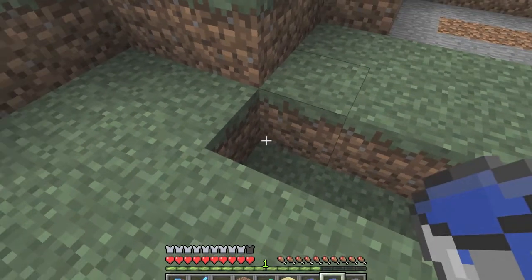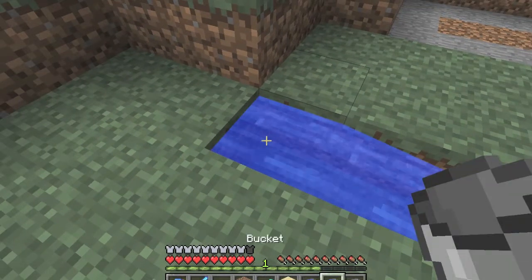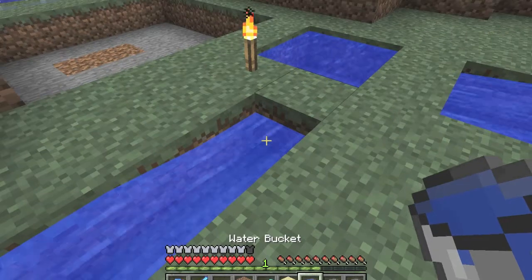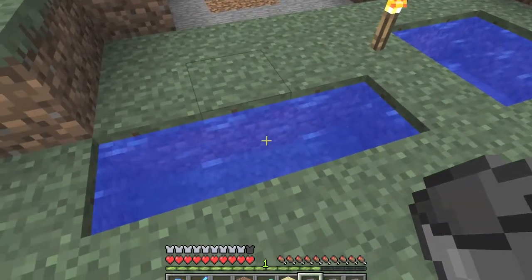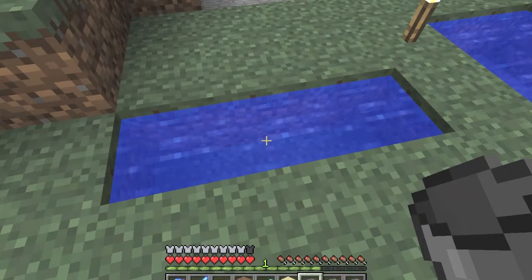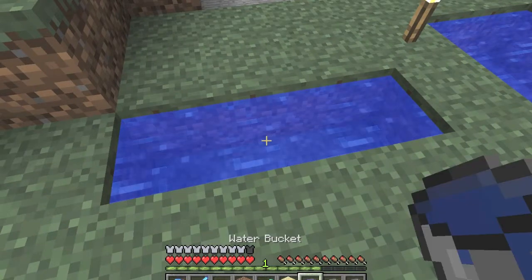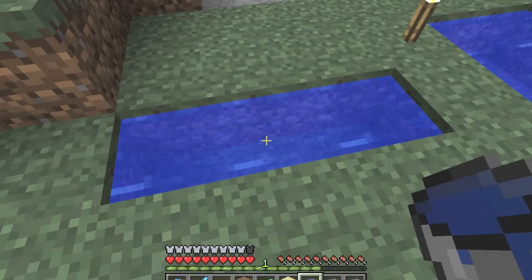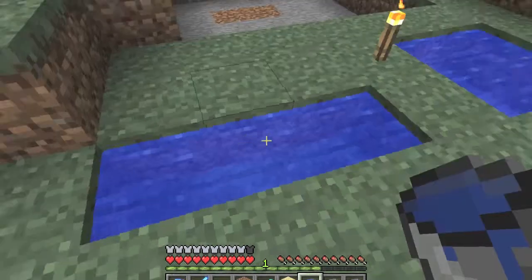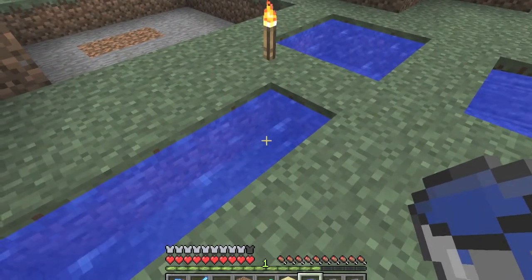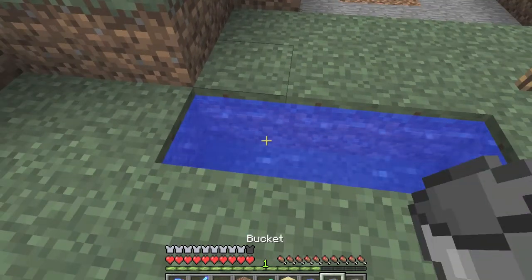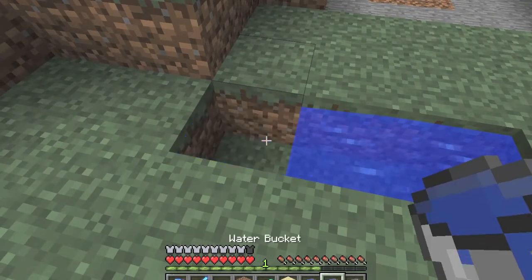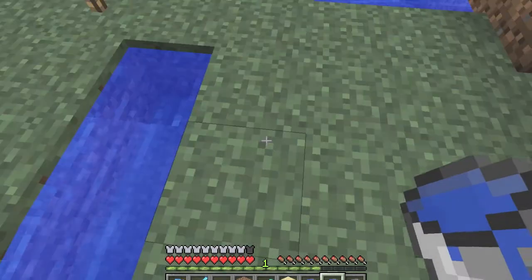You put 1 water here, and then another water over here, and this takes up less space, but it has the disadvantage that you can only take water from the center. If you take it from the center, it fills in, because it has a block to the left and a block to the right. So 2 edges have water blocks, so it fills in. But if you take a block from just one side, then you end up with it all messed up.